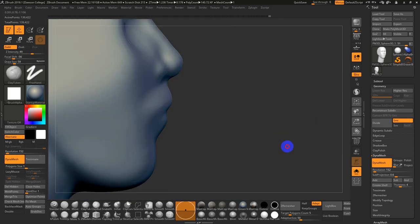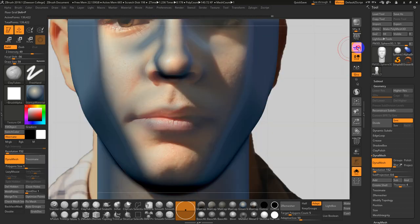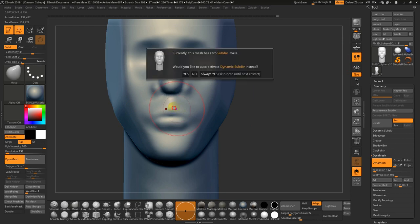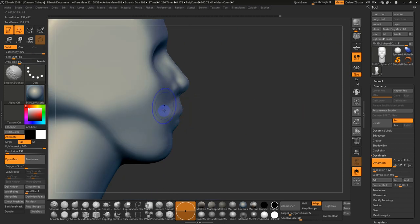Usually the lower lip is overhung by the upper lip, so there should be a nice slight angle to these. Let's double-check the reference. I think Julian's proportions are a little bit atypical, which is okay. If the tilt of the head is off, that can affect these proportions. Using a large move brush, I'll pull that shape down.